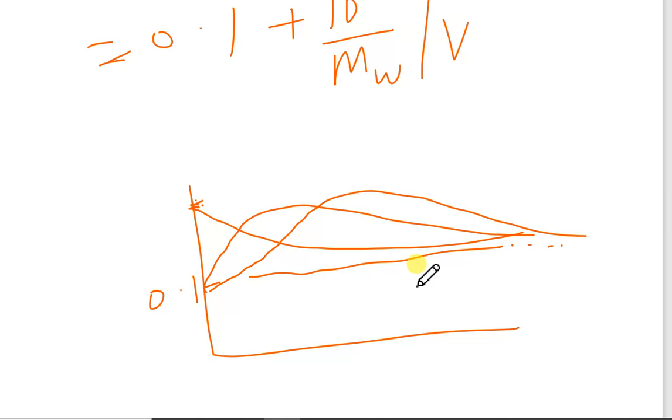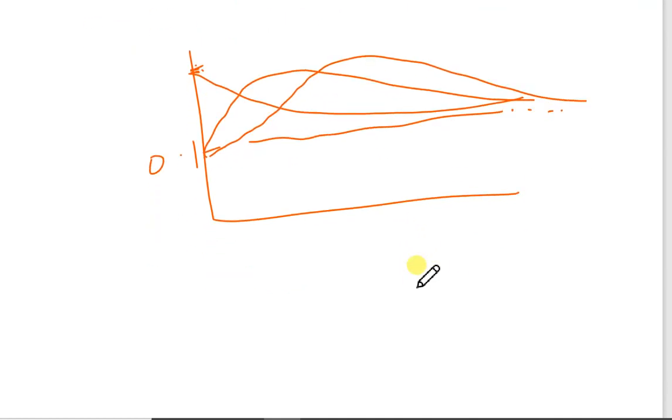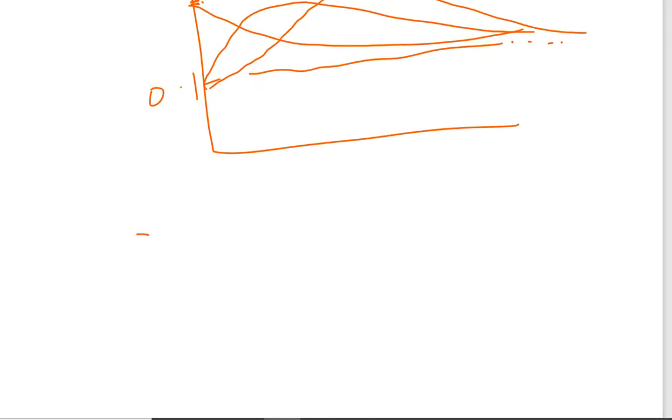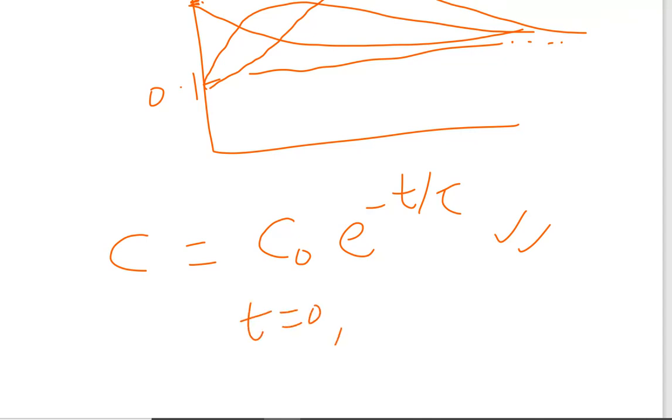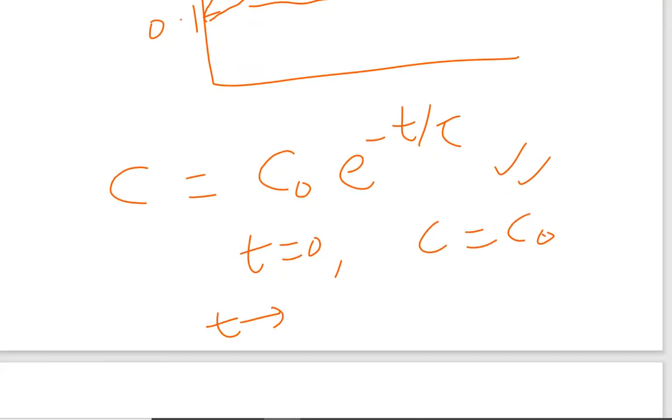So initial condition at t equal to 0, and final condition at t equal to infinity. We also asked you to find the analytical exact solution for tank 1. Suppose you have something like this for tank 1. If you want to know the initial concentration in tank 1, put t equal to 0. So C is C0. And the final concentration, steady state, t infinity, e power minus infinity is 0. C is 0.